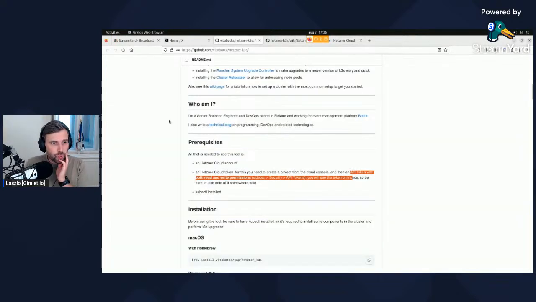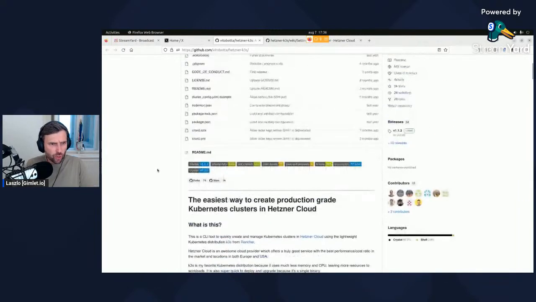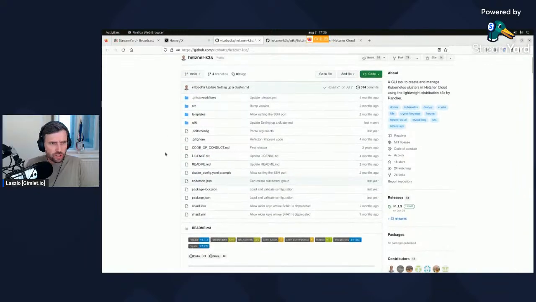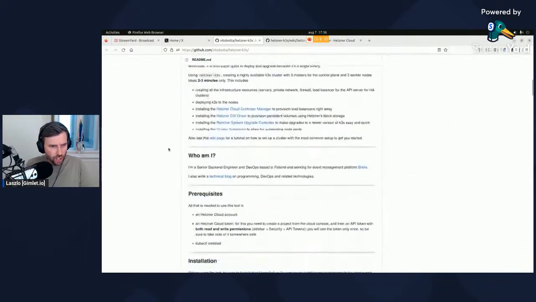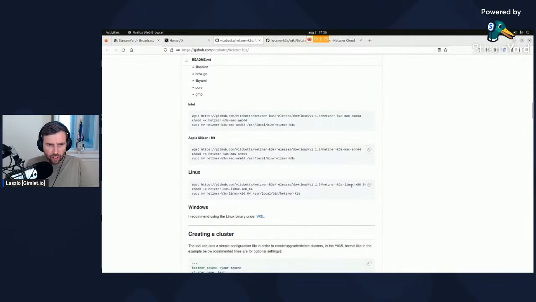So back to hetzner-k3s, I fulfilled the pre-requirements, and I also did the installation of this tool. I believe it's written in Go, maybe not. No package.json, that's not written in Go anyways, but there is brew install for Mac people, and there is wget copy to whatever user local bin installation method.